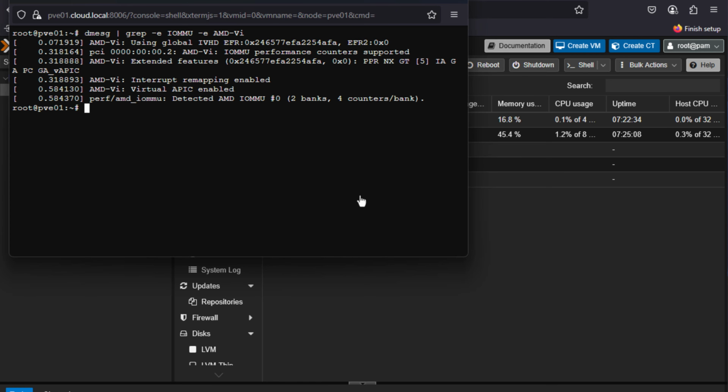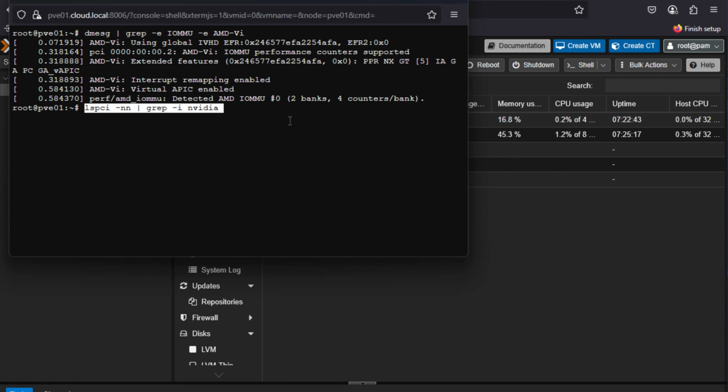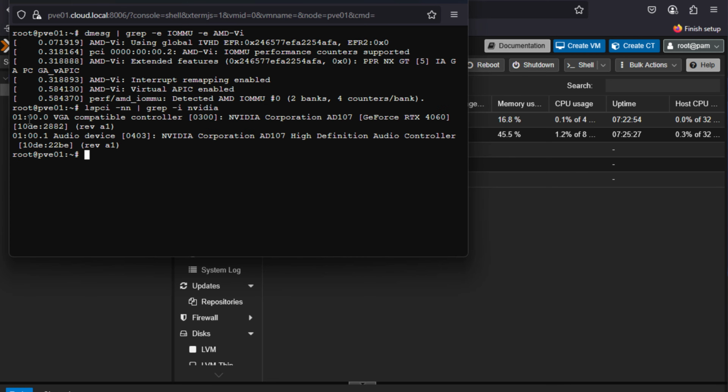Now, the next step after you have enabled IOMMU is to identify your card, your physical NVIDIA RTX card inside of your Proxmox host. I want to paste another command. It's lspci -nn, and we're going to grep for NVIDIA. So I'm just going to press enter. And as you can see, we have found the VGA compatible controller, NVIDIA Corporation. So we know it's our RTX card, and it's an RTX 4060. And then you'll also see the audio device that also goes with your GPU. So this tells us that we can see this NVIDIA RTX 4060 in our Proxmox host, and those entries help us to identify that that is the case.